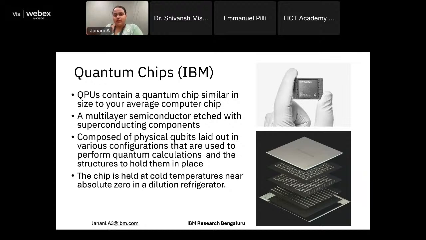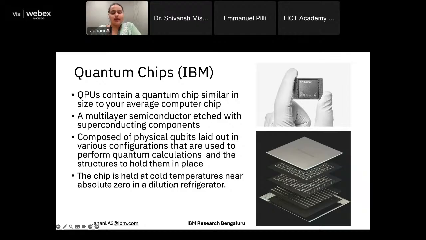I'm jumping a bit ahead, but I will mention this. In the Eagle processor, which was active some time ago, and even the Heron processor, you have something called a heavy hex, a specific topology. This topology directly affects the kind of error correction you can apply on it. It also affects what kind of gates can be enabled on it. We will discuss these things in upcoming slides, but the configuration of the physical qubits, or the kind of connectivity it allows, is extremely important in terms of what capabilities the final quantum computer will have. So that is a very significant thing to keep in mind: how the physical qubits in the quantum chip are connected to each other.